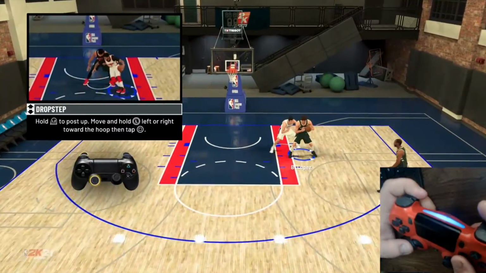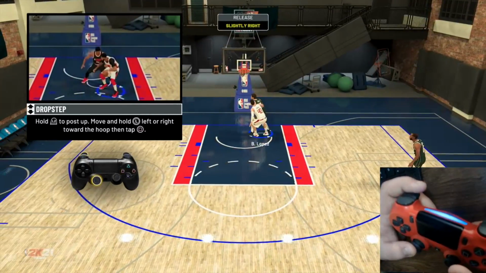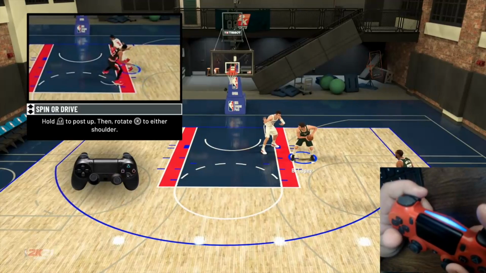Now we're gonna do the back one. Just gonna tap L2, and that's why I have a drop step. All right. Not L2, I'm at square. I'm at square there. Press square there. All right.